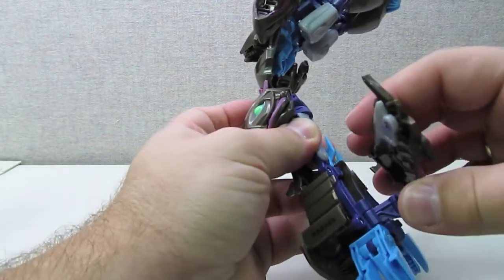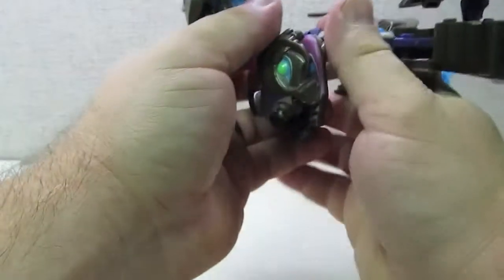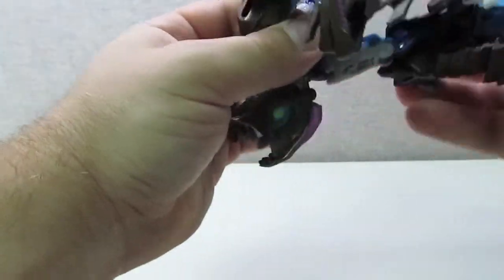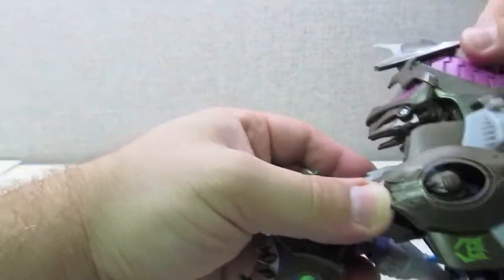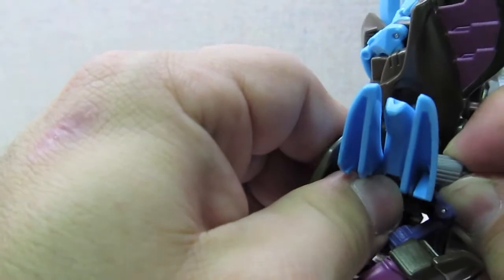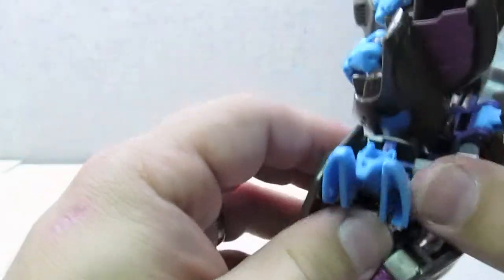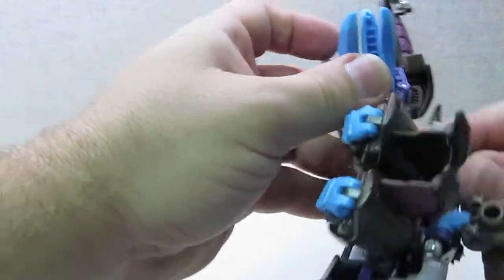And I guess that feeling of satisfaction is a good way to sum up the differences in this figure's transformation from the original. Even though all of the pieces, all of the steps are functionally the same, this figure has a much better build to it and provides you with a much greater sense of satisfaction in the end.